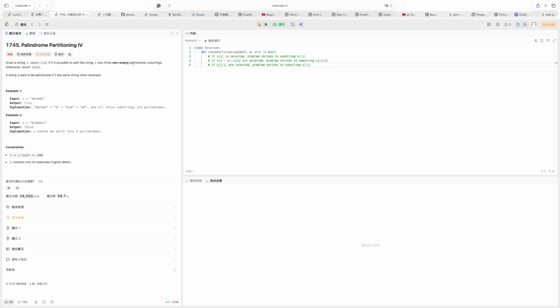Then we still need to have 3 palindrome substrings, and it is a true false question.